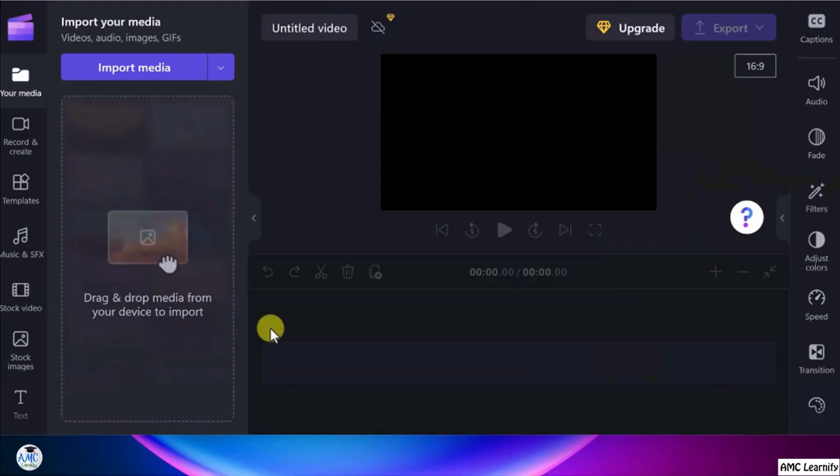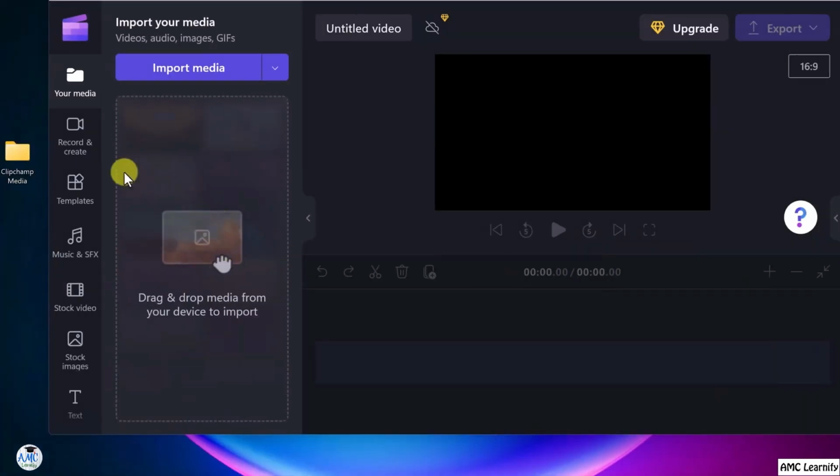We can create a new video. And at this point, if you are open from the app, you're going to notice it looks the same. The first step that I'm going to do is bring in my media. So the first step that you would need to do is bring in media to use. When I say media, if you're new to this, that would be your video, pictures like images, or audio. So whether that be music or recording your voice, that would need to be brought in to edit this video.